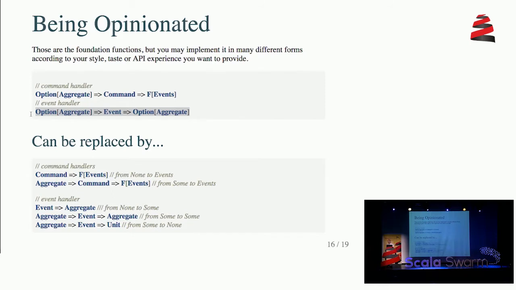Well, that's the thing. If I offer you that function, you have to pattern match and take your decisions. And at some moment, you pattern match on some, and you give a None back. If I want to build an API that removes the hurdle of writing that, I have to offer you an API where you can say, you know what? When you are constructing, you define this one. When you are updating, you define this one. And if you want to delete, give me a function that has this signature. So you need to have some structure where you can put the functions, and there you say, here create, here update, and here delete.